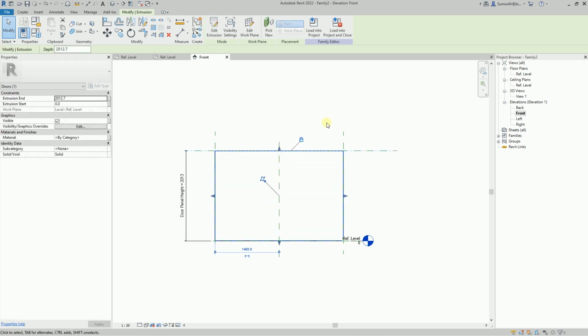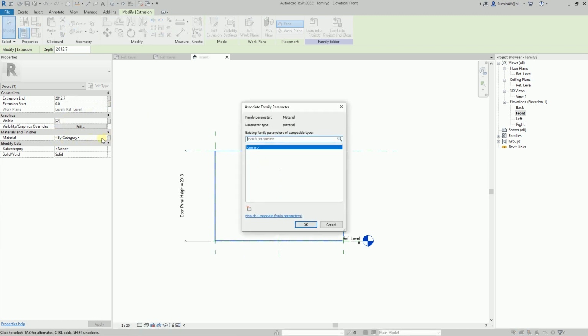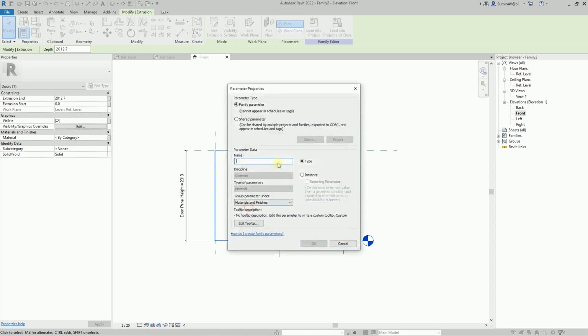Next, let's create a material parameter for the door panel. To do this, select the extrusion element and find its material parameter. Assign the family parameter to it, which we will have to create. I will call it door panel material.